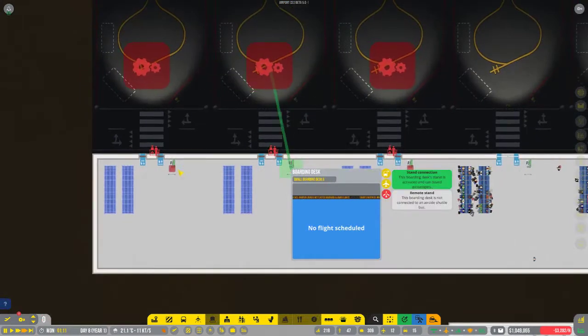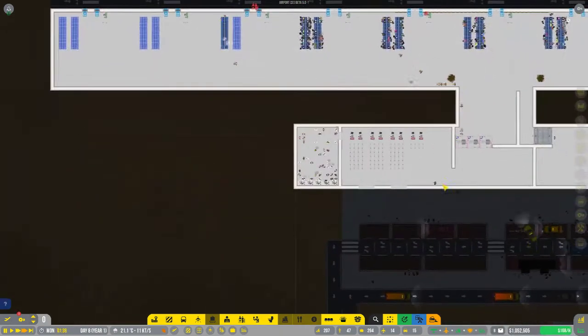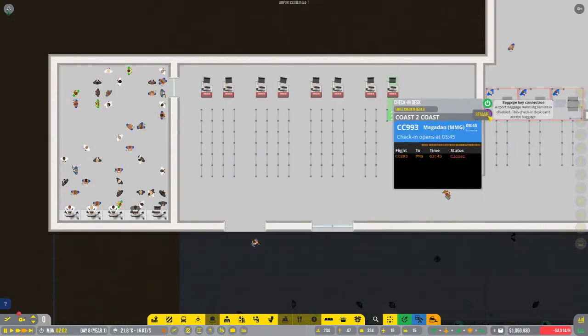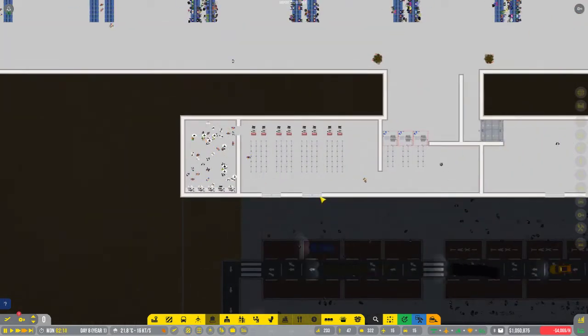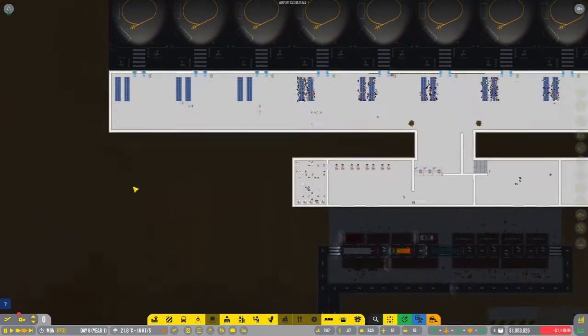Connect to your stand. All right. Build up these queues a bit. There we go. Sweet. These should start getting flights in.